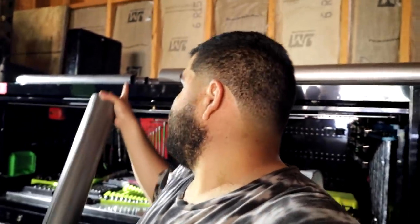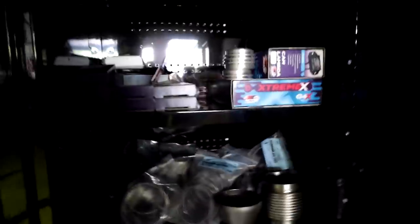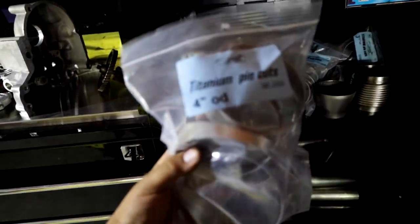So up here I have the 2-inch runners so I can do all the piping for the header. And in the closet, a little cabinet, I have all the piping. In here, as you can see, I have all the computer stuff. I haven't worked on it yet, but this is what they sent me. So I have a bunch of these bags, which are titanium pie cuts. They're basically pre-made pie cuts to make my job a little bit easier.